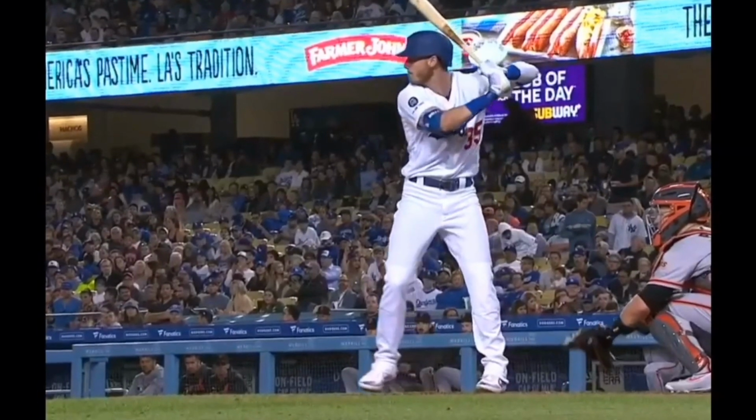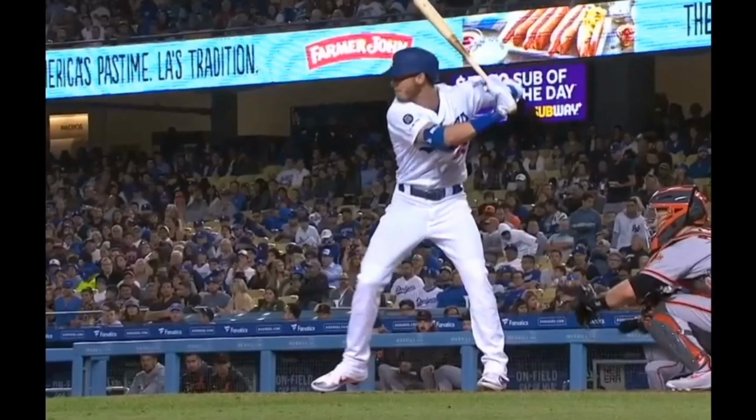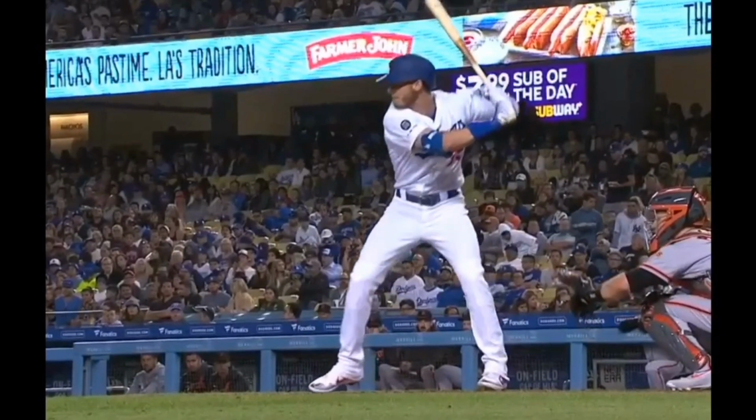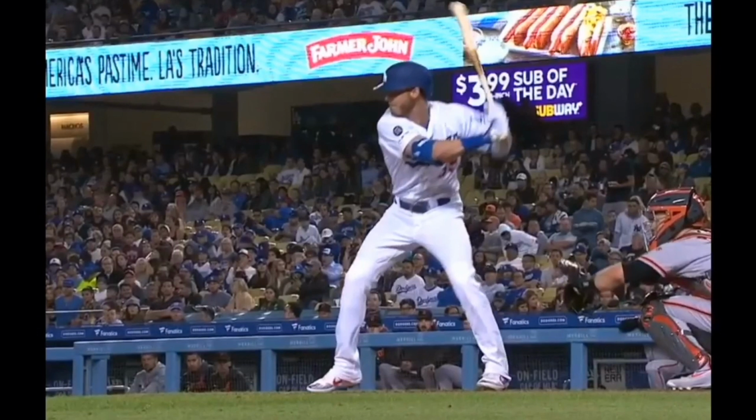You see as the hands come into their slot with the knob pointing towards the catcher, he's dropping into that athletic position, very, very controlled, and keeps the head steady. Though the head comes down closer to the zone, and he has a slight bend over the plate, he is still very much in control with steady eyes.